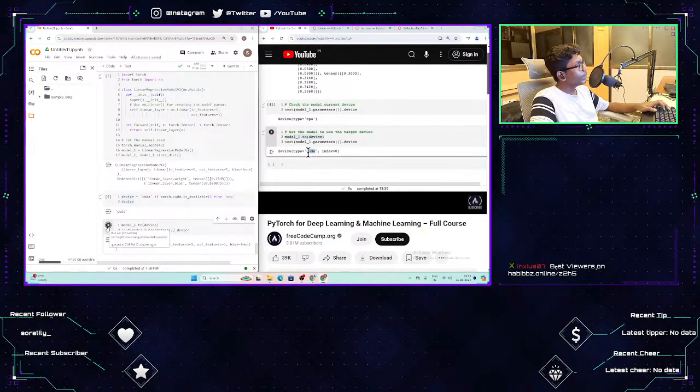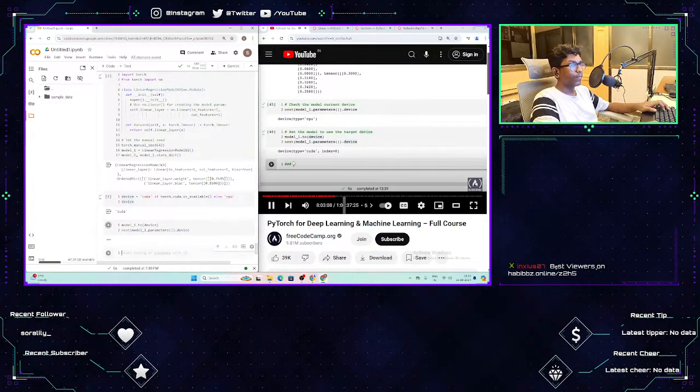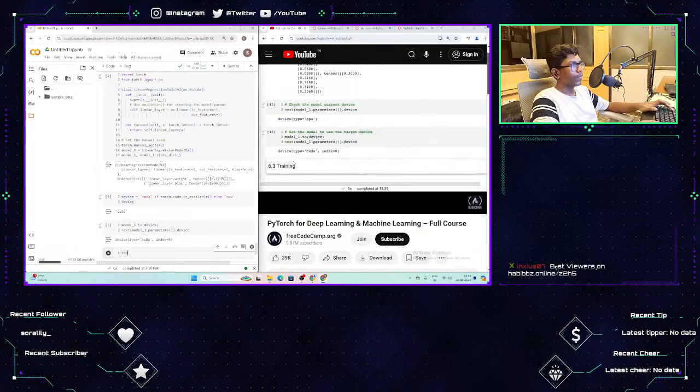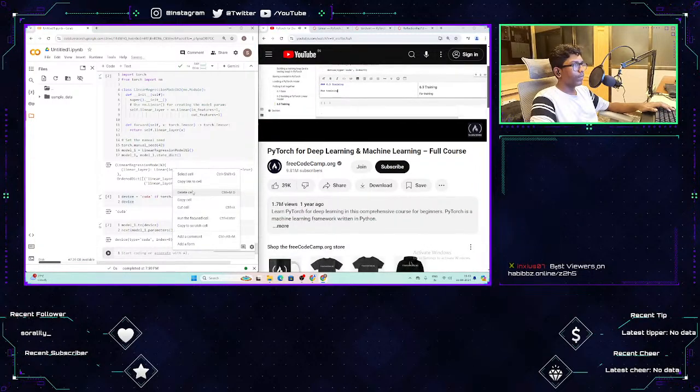And if CUDA wasn't available, the target device would be CPU, so this would come out exactly how we've got it here. But with that being said, now let's get onto some training code. And this is the fun part. What do we have to do? We've already seen this. For training, I'm just going to clear up our workspace a little bit here.